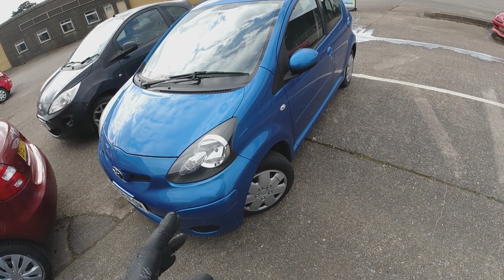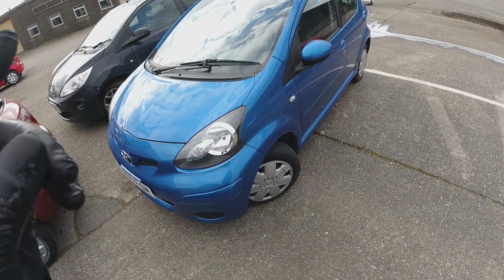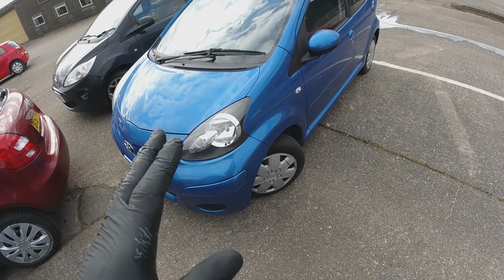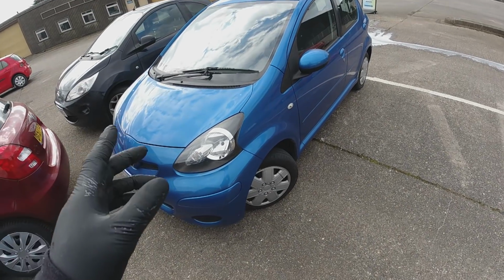We've left it all week again. It's still got 12.4 volts showing on the battery. When I'm starting it, the alternator's giving it 14.4. And it started immediately as I've tried it this Sunday afternoon. So I can't see there's anything wrong with the battery. It's just got to be the way she's using it.